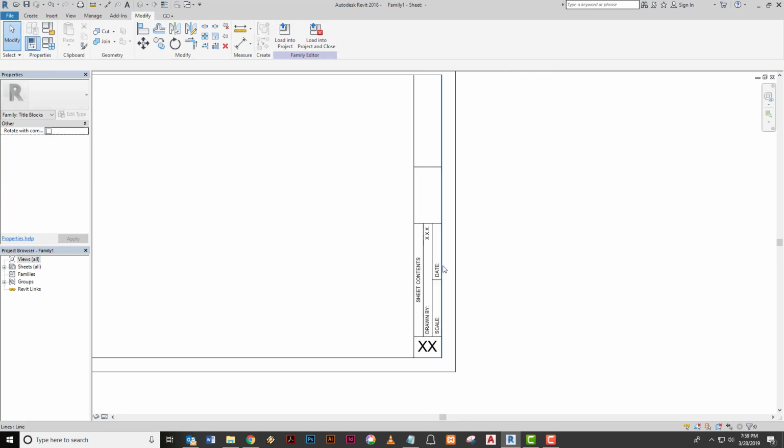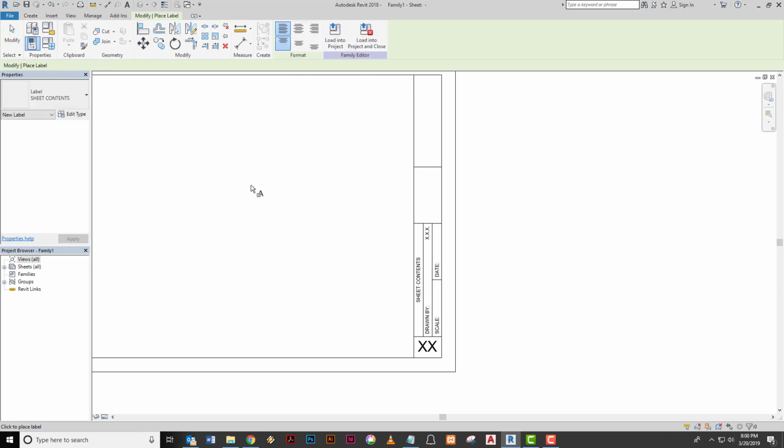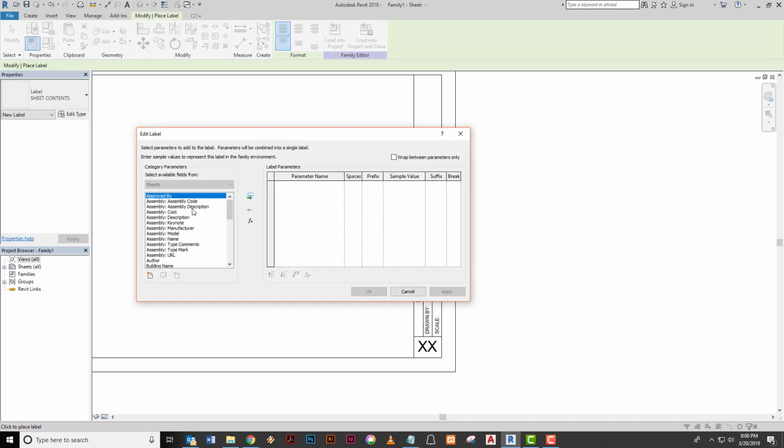Now we need the date. Again, date is a label. Let's click on label again, click on the screen and look for date. Called date or project date. One second, I forgot. Where is it?